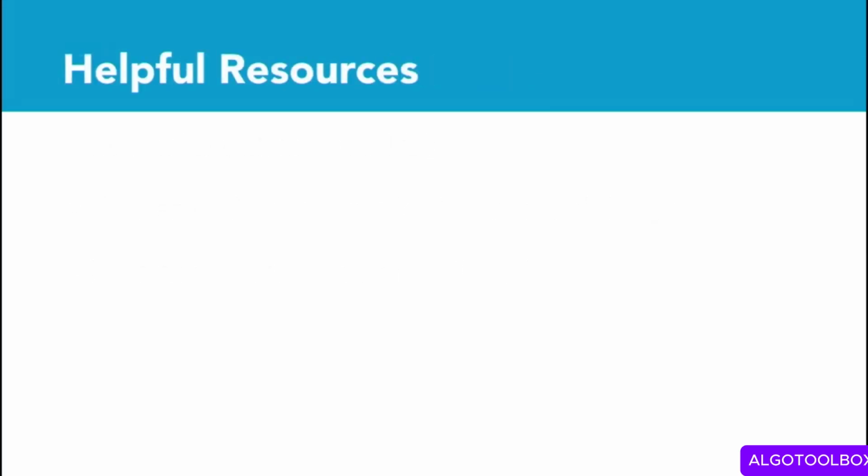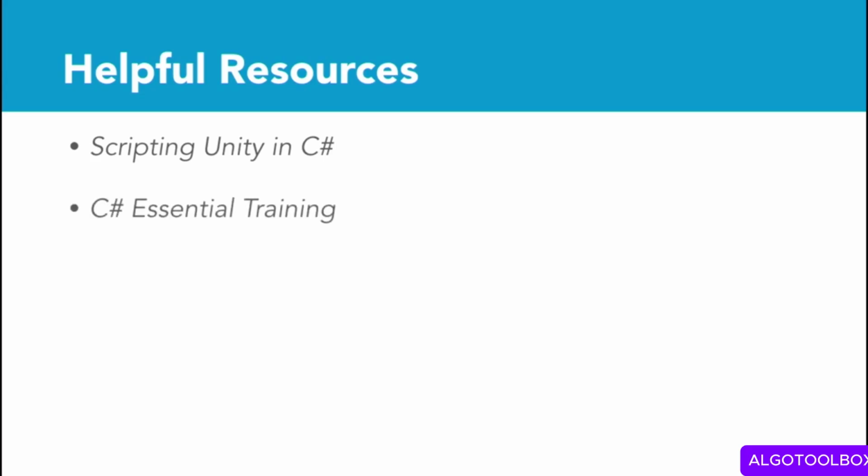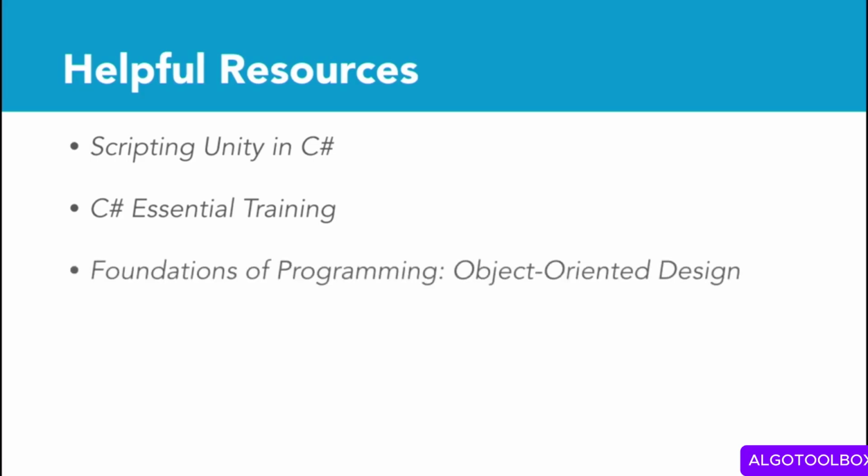I'll be doing my best to explain everything as I go along, but if at any time you feel stuck or would like more information, you can check out my course, Scripting Unity in C#, which goes into more specific detail on how to program in Unity. If you want to brush up on your C# or have questions about C# syntax, watching C# Essential Training is a good option. This course also heavily employs object-oriented design, so if you're having trouble understanding how the system is designed, try watching Foundations of Programming: Object-Oriented Design. Finally, if you'd like to learn more about working with 2D games in Unity, check out Unity 5 2D Essential Training.